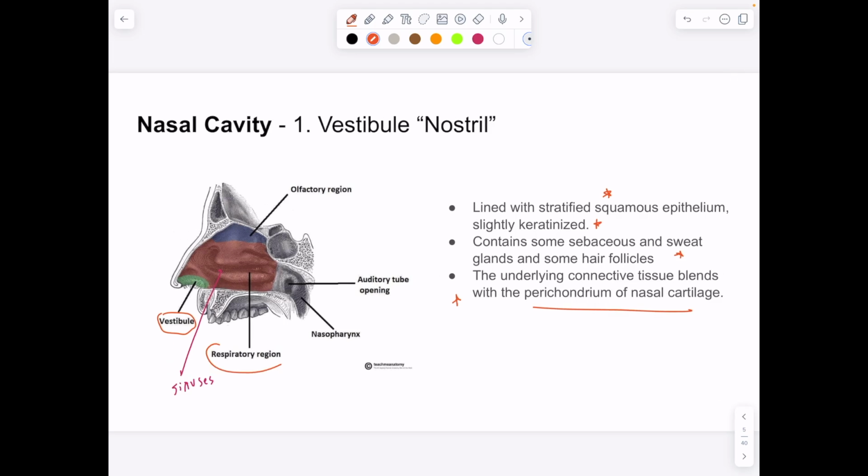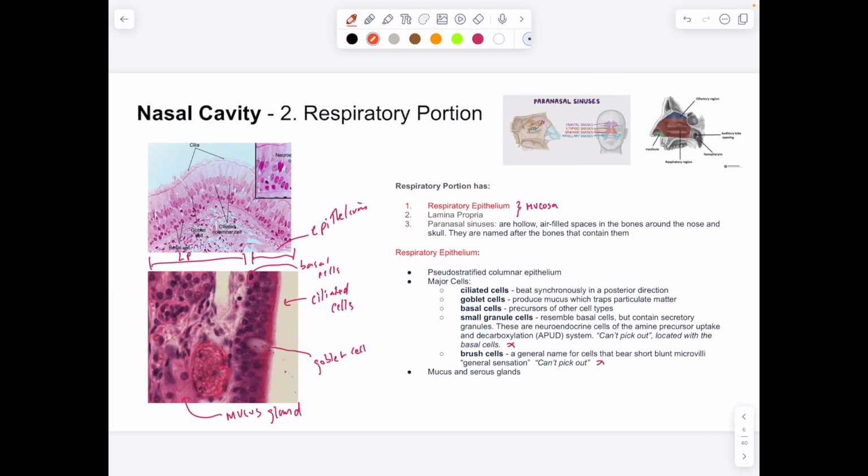All right, so next place we're going to go is the respiratory region, which is shown in our histology slide. So basically, the respiratory region, the outermost part, aka the part that's above the bone and cartilage of the septum that you feel when you palpate the ridge of your nose, the part that is on the inner surface of the cavity is going to be made up of mucosa, and that's going to be the case for really all of the different histology slides we talk about today. You're going to have mucosa, which is going to be made up of a respiratory epithelium, and then a lamina propria, which is loose connective tissue below it.